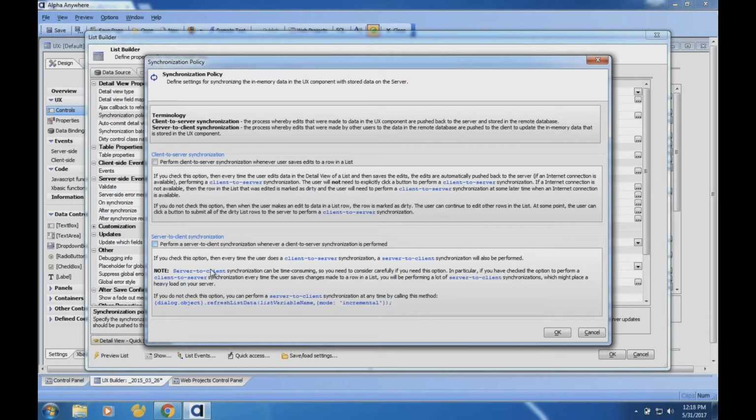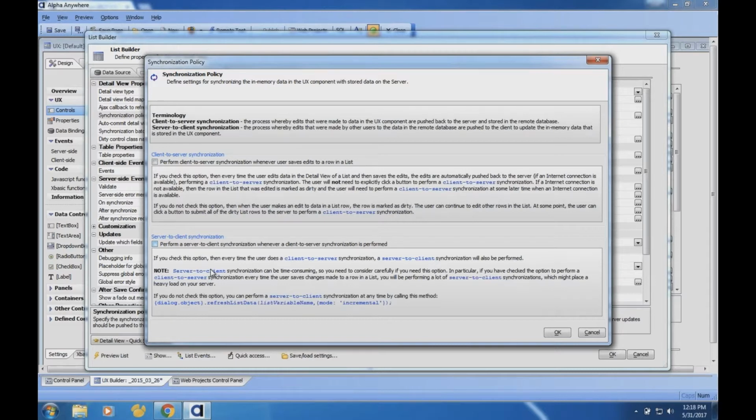Now the downside is very similar to what we talked about before: instead of just pushing the stuff up, which is very quick, very fast because it's a delta kind of operation, you're also waiting for the server to look at all the information and bring it back down and update your list. So there is a little bit of a performance penalty that you pay for that. You have to just decide on your application whether you like it. I kind of like it because now I know my local data is updated.